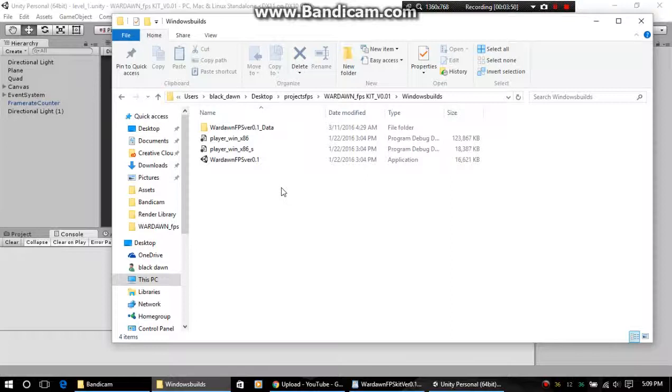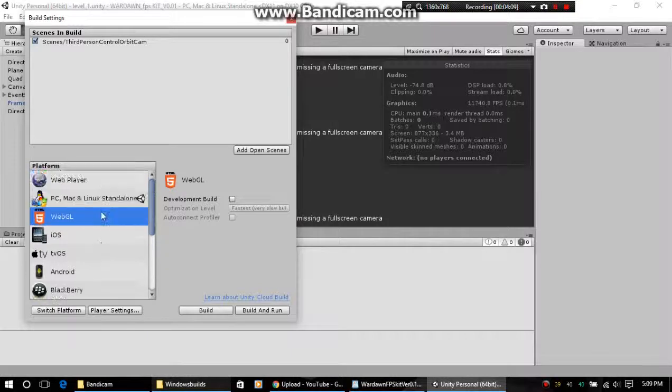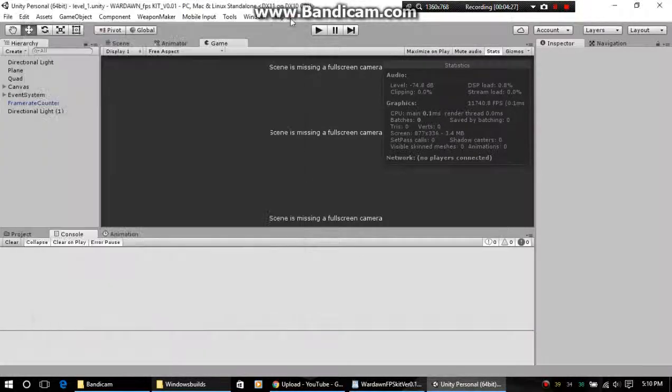besides paying some monthly fee, putting it on a web build, and then having the limitations. On a web build, unless you're using the OpenGL, that's still in development. Okay, and then the web player. Please note, Unity web player is deprecated. Support for the web player will no longer be in future versions. And it doesn't work on Google Chrome, which really messes up a lot of people.